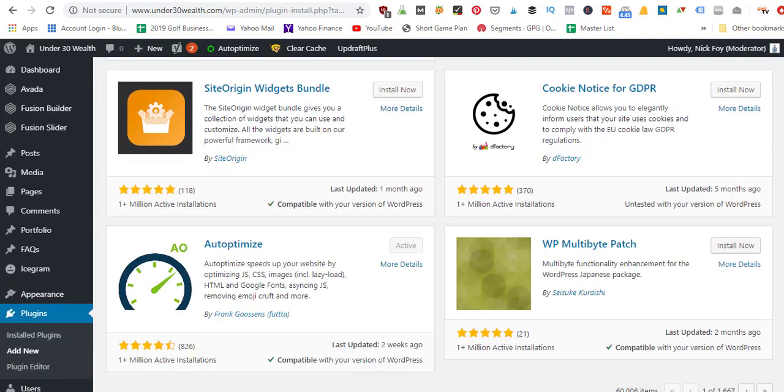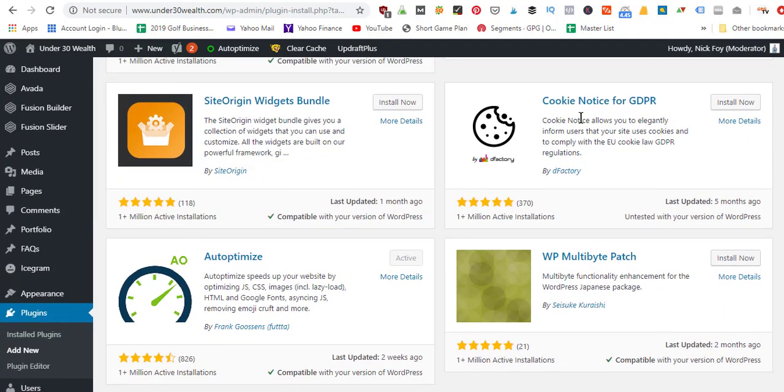Now we've got the GDPR stuff with the European Union. So if you need to create a cookie notice, this is a good plugin to help you get that set up so that it pops up when somebody comes to your website. You're probably noticing that when you go to other websites, there's these little pop-ups that say, notice we use cookies. Click OK if you agree. And so this is probably what this plugin does.